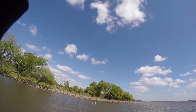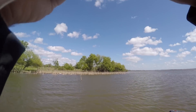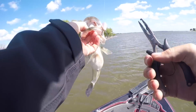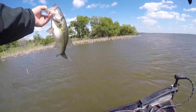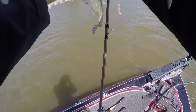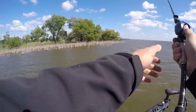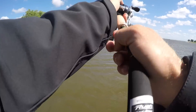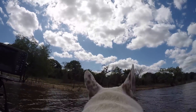I got a fish on - it's in the brush. Got him, got him on the Montero - mouth full of trebles! I knew this bait was going to be such a big challenge to get it out of that brush, but I just twitched it a couple times. Got it right around this brush, twitched it a couple times, and it came up and ate it. You're just gonna get hung up a lot with this thing.